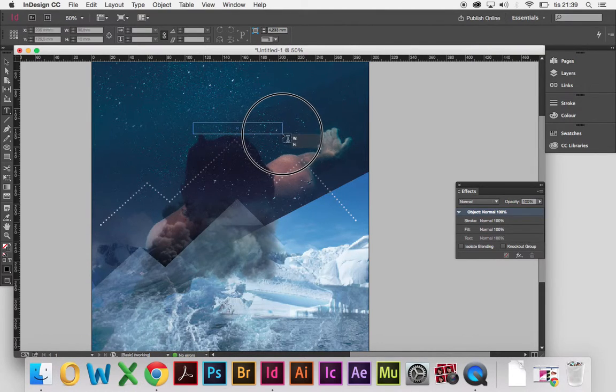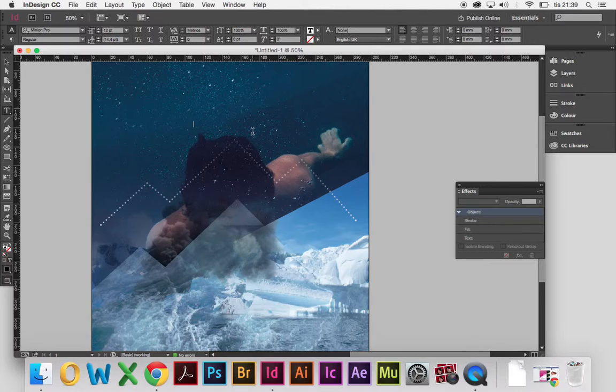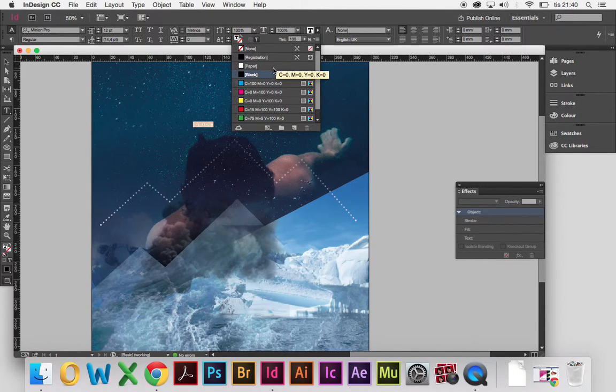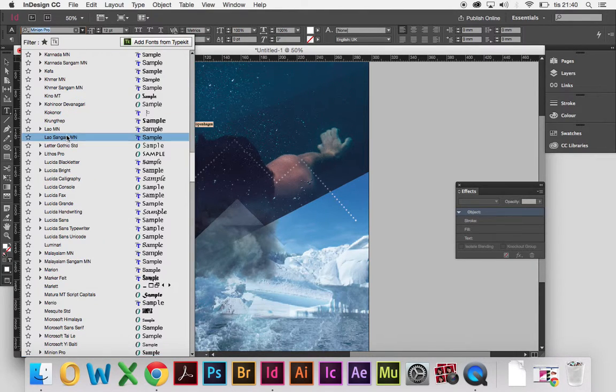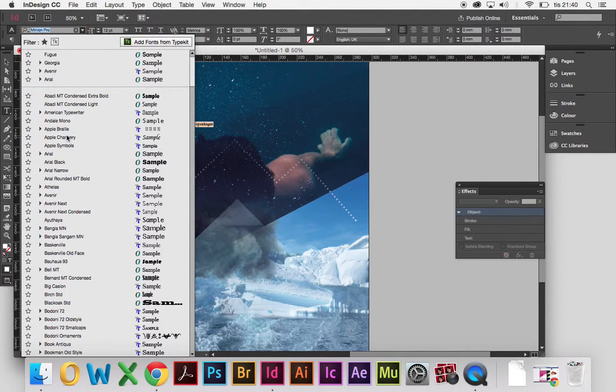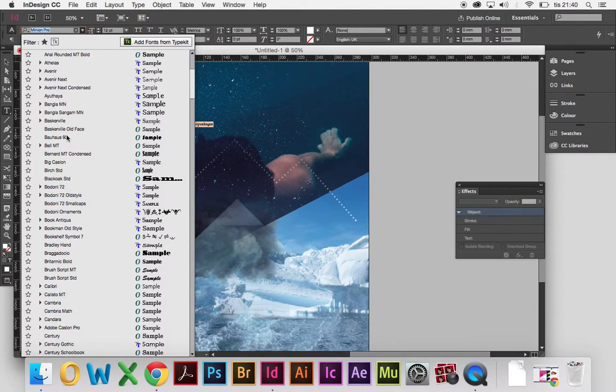The text I've done quite easily. So if this were Copenhagen, should be Copenhagen. And I press Command A to select it. I choose the paper for the type, and I think I've used, what's the name of it?